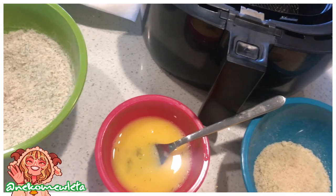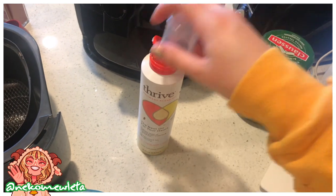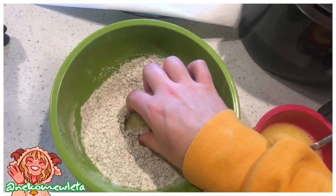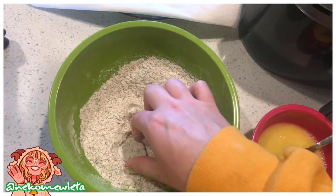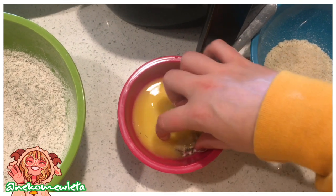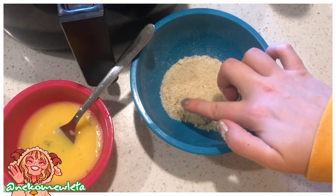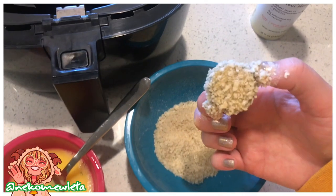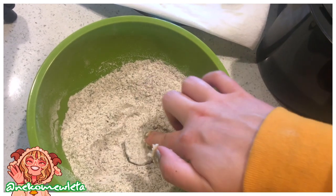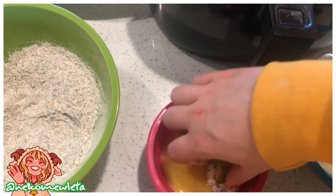Let me grease the air fryer basket — I'm using algae oil because that's what was available at Grocery Outlet Bargain Market. Starting off with my first pickle friend here, let's make sure he gets thoroughly coated. You'll notice some of these are thicker pickle slices and some are thinner because I couldn't decide what would be better, so I got a little bit of both. Maybe the pickles still being a little wet will work in favor of them picking up more of the spices. This wanted three eggs — I don't think I'm going to need that many.